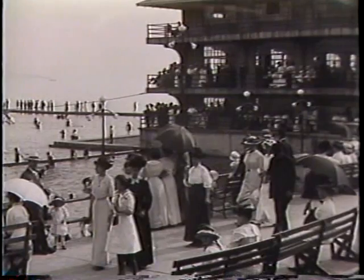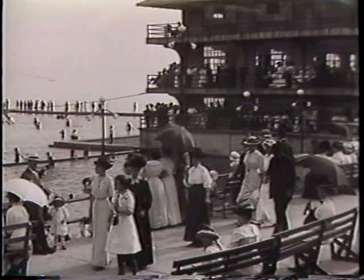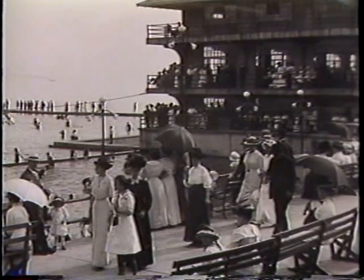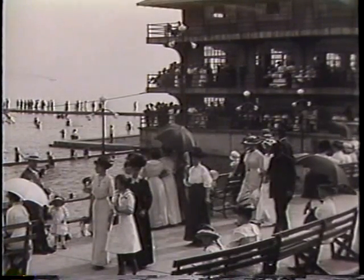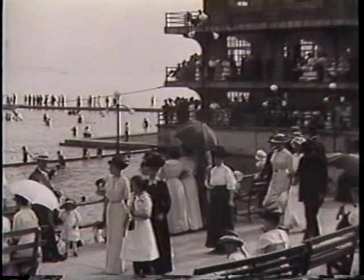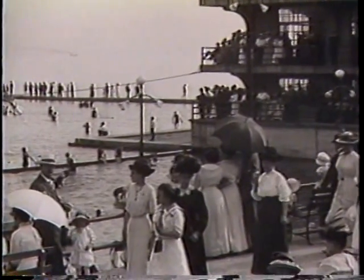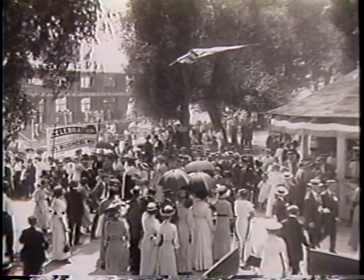This is a 1912 shot of the Erie Beach complex, and it shows the dance hall pavilion, and in the background you may just see the edges of the breakwater that defined the largest outdoor swimming pool in the world at the time, which was basically a concrete border around a portion of the lake, but a very popular place for Buffalonians to go at the turn of the century.